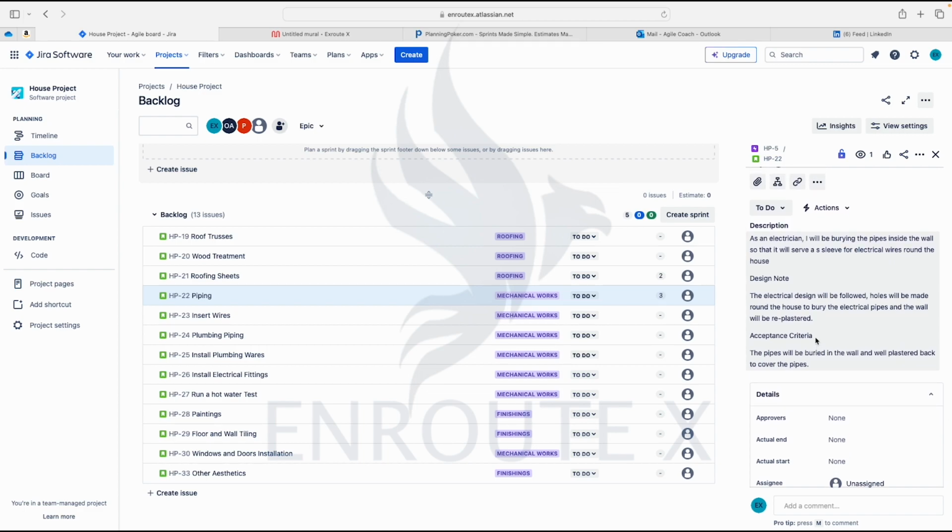We also have a clear understanding of the developer that has the capacity to work on that story. However, there are no pipes ready to work on. That means if we bring this story to the sprint, we cannot even work on it. Then that story does not meet the definition of ready.